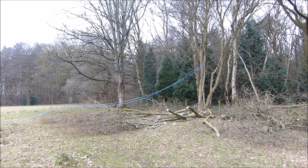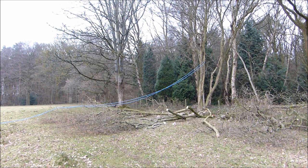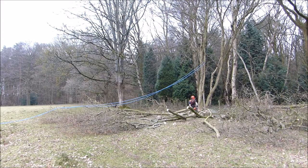These last two trunks are leaning towards the woodland, so to stop them damaging the fence, I've got the tractor out and we've roped it, as you can see, and we're going to pull it into the field when I do the main cuts.